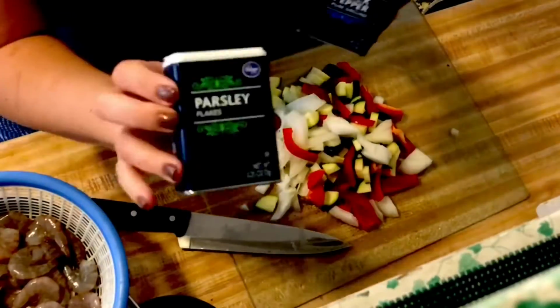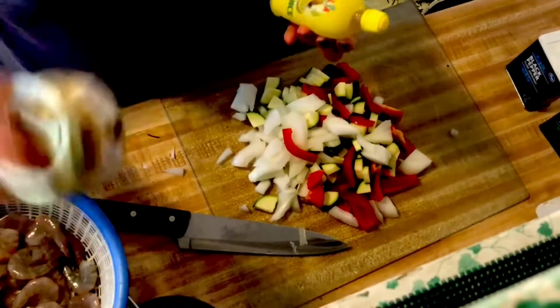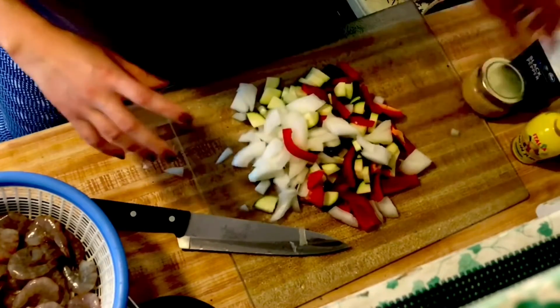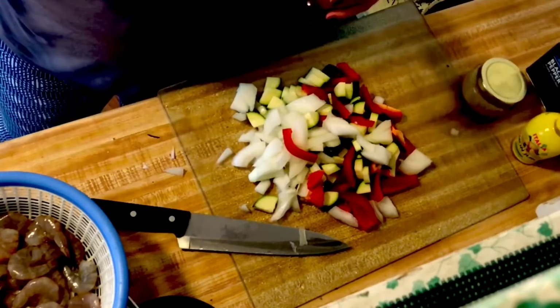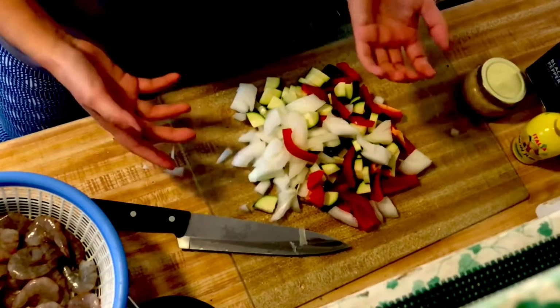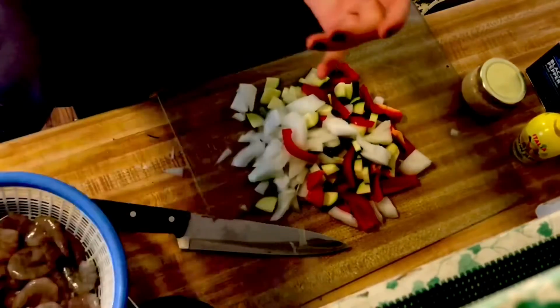Black pepper, parsley, garlic, minced garlic. We got our minced garlic, lemon juice, and then my boyfriend's gonna run out to the yard to get a lemon because we're gonna incorporate some lemon zest into this meal. The noodles are halfway there.